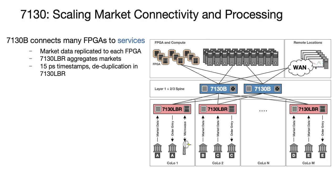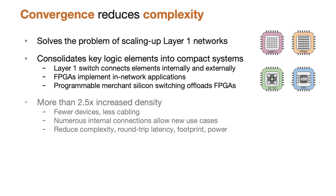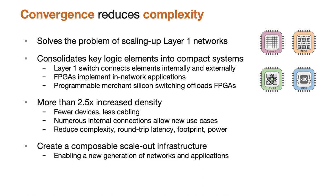The 7130 B is ideally suited to connecting devices that require many independent links. Modern trading venues rarely operate in isolation, and the computers making buy and sell decisions need many sources of information. The 7130 B dramatically increases the number of feeds that can practically be delivered to each server using pure layer one links — each cable carries eight connections, feasibly a copy of the information flowing from eight different markets. Combining the 7130 B with the 7130 LBR brings about a nirvana of physical infrastructure cabled like a leaf-spine network, but with the ability to provide non-blocking end-to-end layer one connectivity. Using the QSFPDD ports on both the 7130 B and 7130 LBR, each cable provides eight independent connections between layer one switches, solving the problem of complicated wiring faced by previous-generation devices. By combining layer one switches, switching silicon, and FPGAs, we've provided a fabric of network elements that can be composed to achieve the ever-evolving goals in a trading environment.